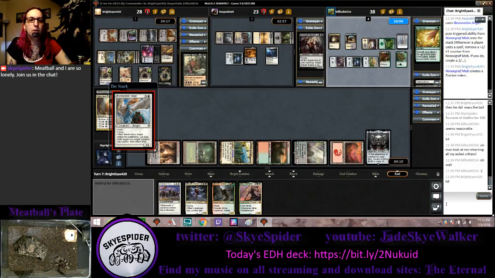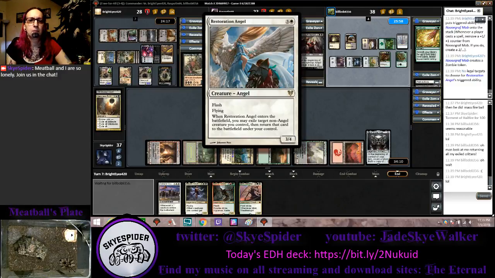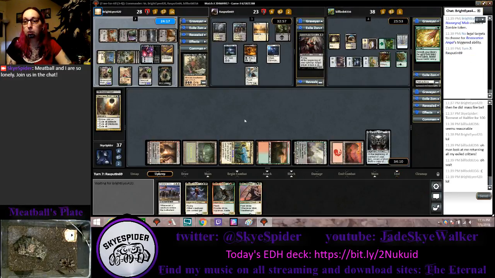Are you gonna try to climb out again? Blinking. You control. Okay, you just want to have a creature. I guess that works.